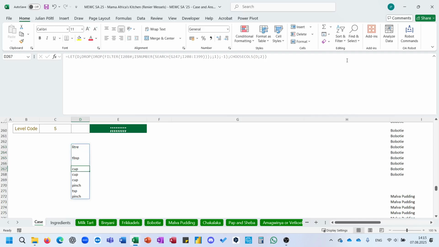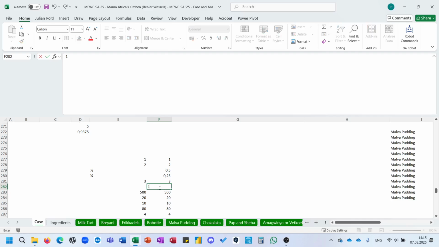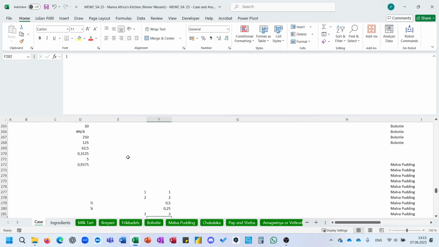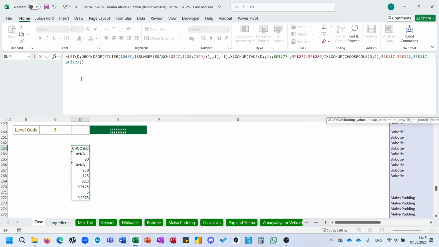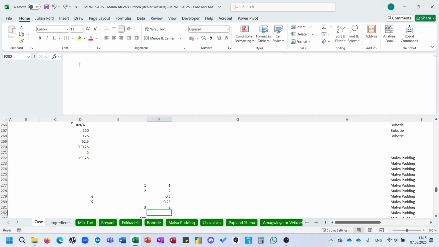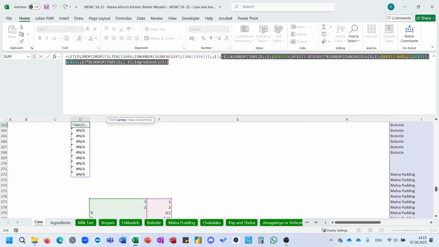Because it's nothing. Nothing is 1. So if not found 1, maybe use it here. If not found 1, and then take d minus 1.